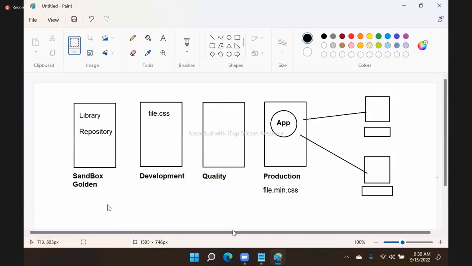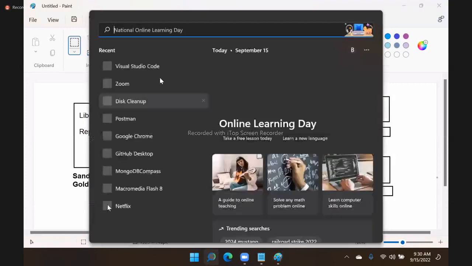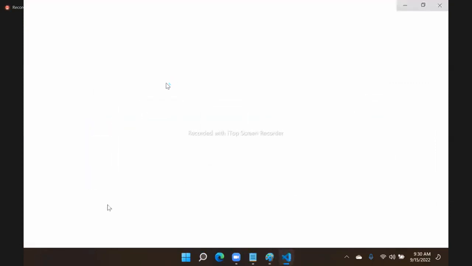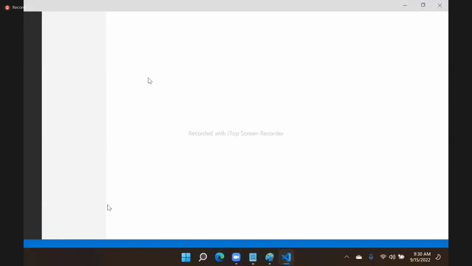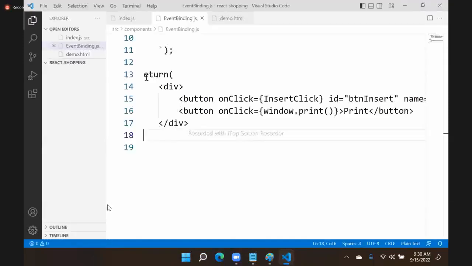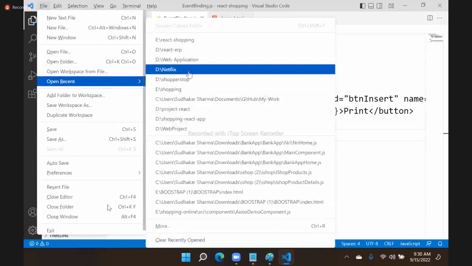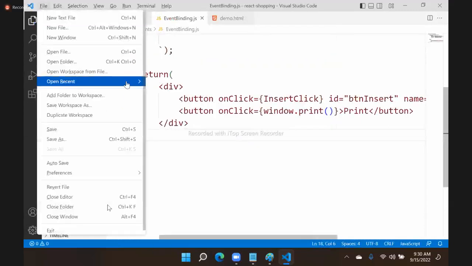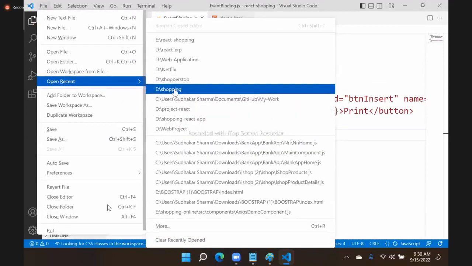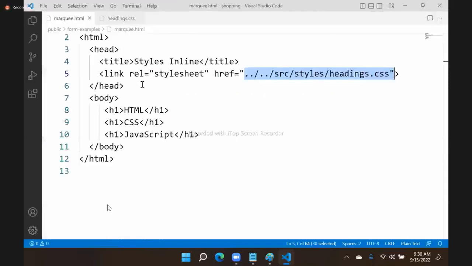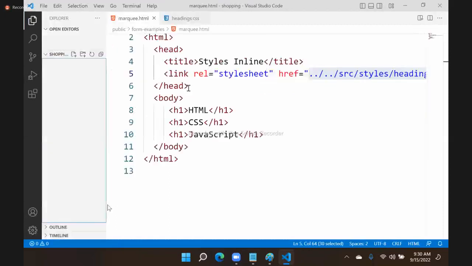Actually, observe in the project that we worked with. In this project we already installed Bootstrap. Go to node modules.